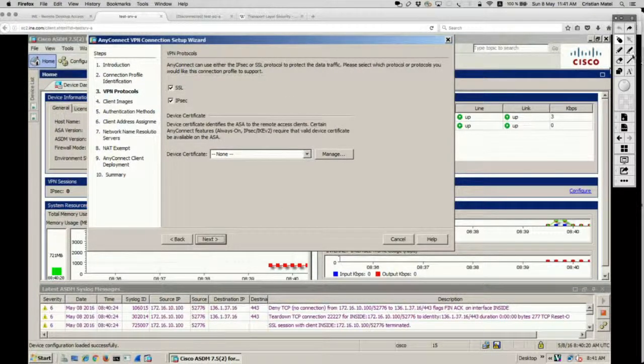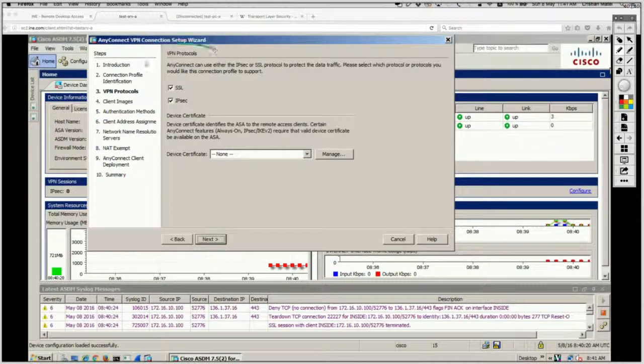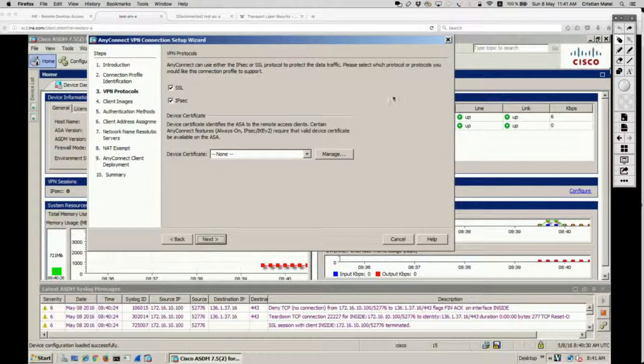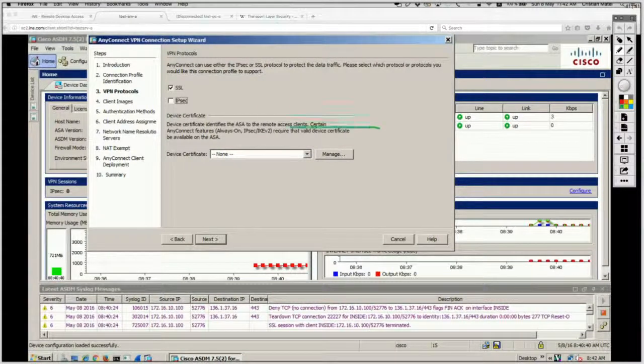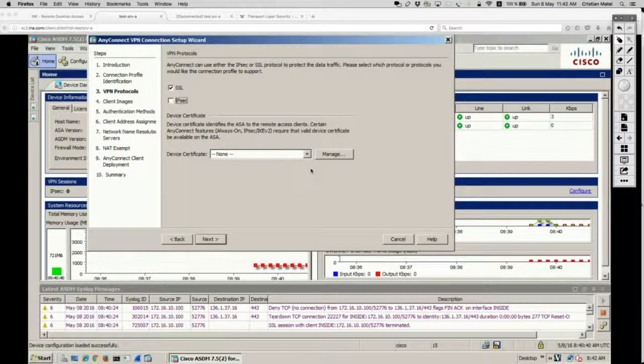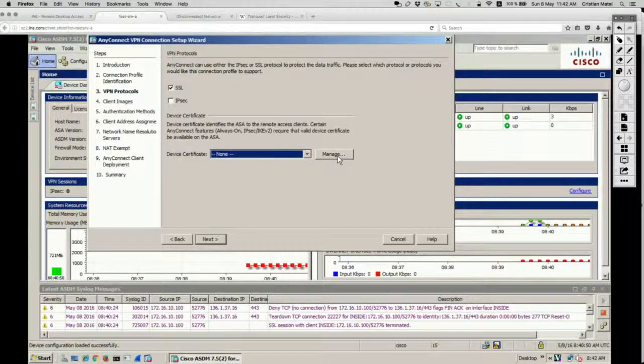Now, what are the protocols? Because AnyConnect can support both IPsec and SSL VPN sessions, I'm going to use it only for SSL. So uncheck IPsec. Then, because we use SSL, what is the certificate you want the ASA to use? I'm going to say manage.